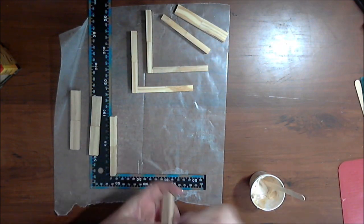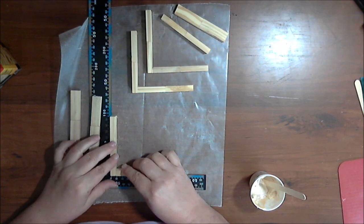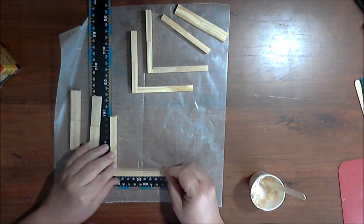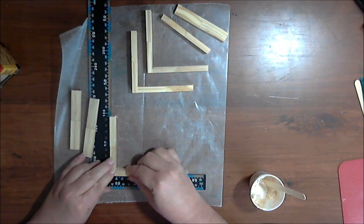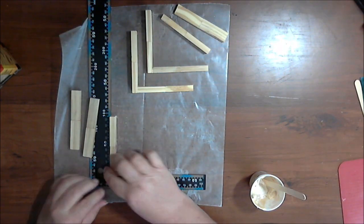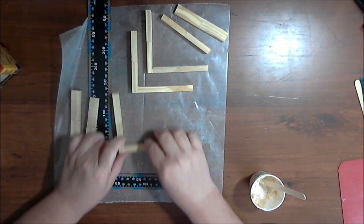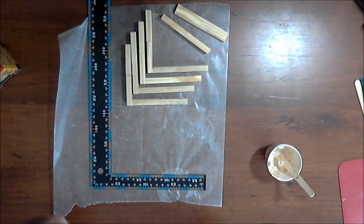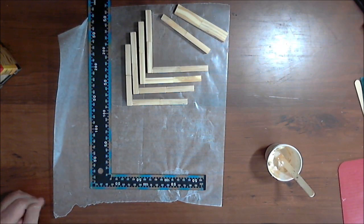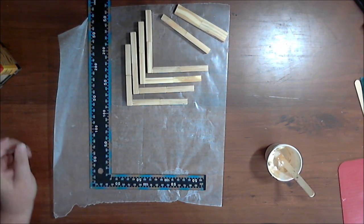I just have it in a cup because my bottle is all clogged and it's getting all gloopy. So you're going to push that into the corner so that it makes a good square angle. Then move it over to dry. These just need time to dry, and then we can move on with the next step. So give them at least a good hour. Make sure they're good and solid.